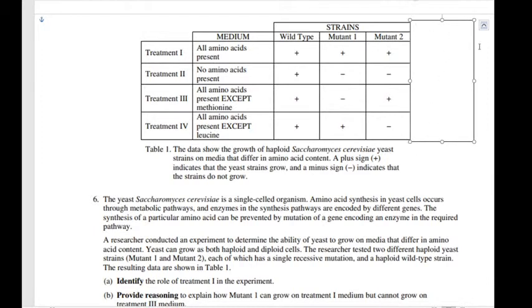All right, so we have the diploid strain. So we would expect that the diploid strain can synthesize methionine because it's got a good copy from mutant 2, and that it can synthesize leucine because it's got a good copy from mutant 1. The fact that it's got a recessive copy of each of those from one of the mutants isn't going to hinder its ability to make that. So the diploid one should have pluses for all of those.